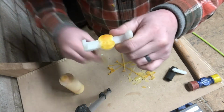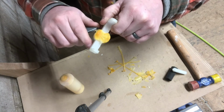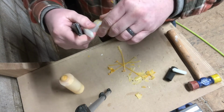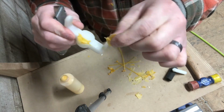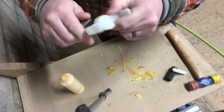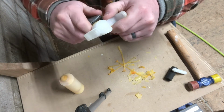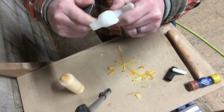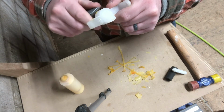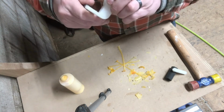Just pull that off of there. Oh yeah. Look at that. Whole piece on the top there. This piece. It's really starting to look like a new glue roller. And again, you don't want to cut into the plastic pieces of this. I've warned you now several times, so if you're not listening, there's not going to be much hope.